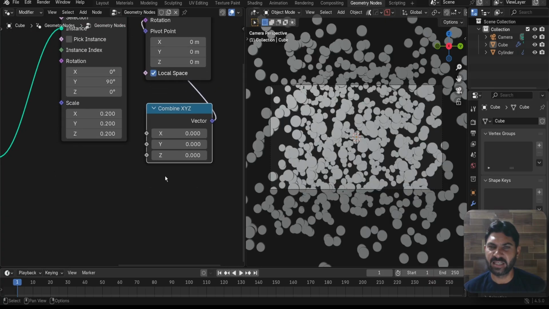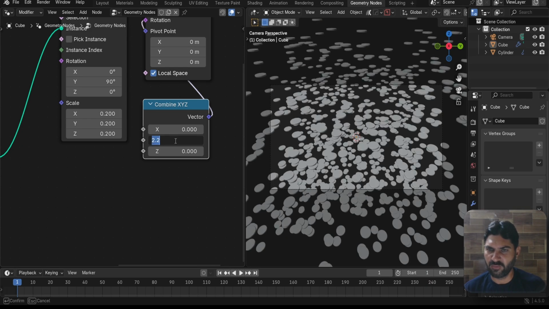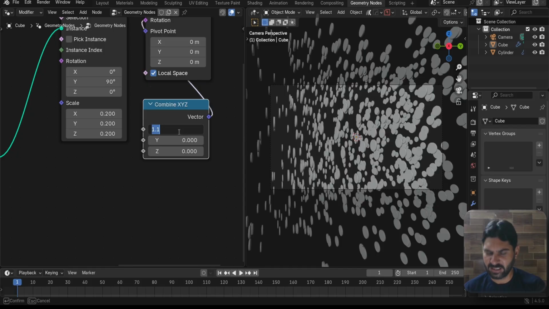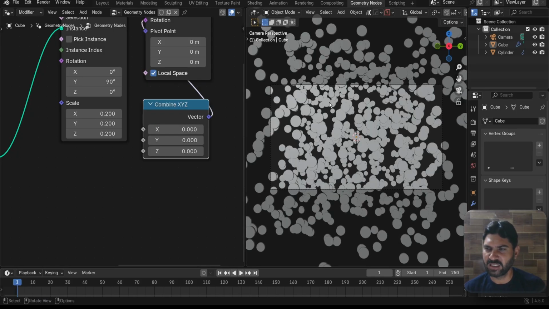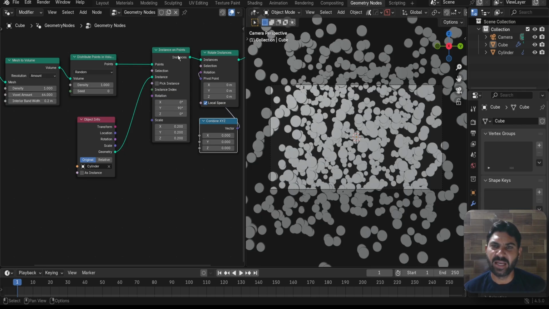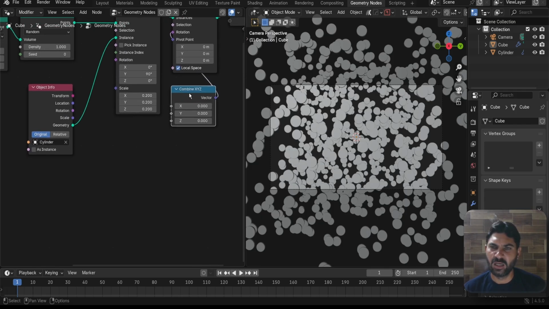Now I check the axis which is working. In our case, you can see this is not working, and this is along the y-axis. This is not, and I think x-axis is working to rotate these instances along the z-axis, because here in the instance point we change this rotation value.